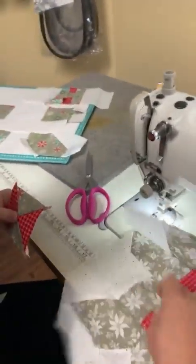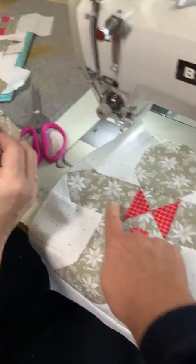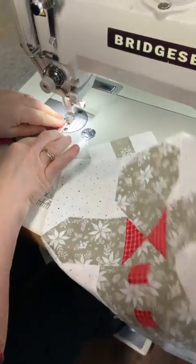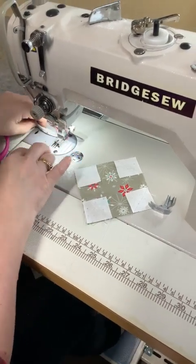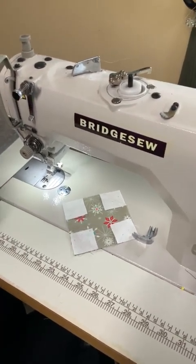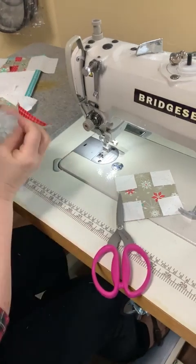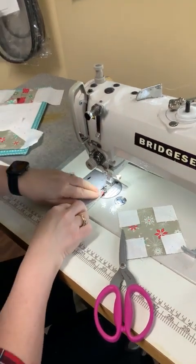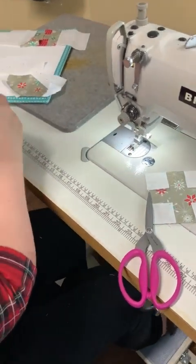Okay, so she just did this piece. And I'm going to hook it there. So now she's going to make this row here with the arms on either side of the bow tie. Make sure your red bow tie is going the right way. Did we do that? Yes, you did. You're going to stitch the red to the arms, you're not stitching the gray to the arms. This goes pretty quick, doesn't it? It does. And we haven't made a mistake yet. Oh, she said that out loud, folks. There we go.